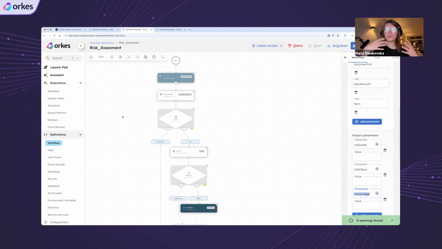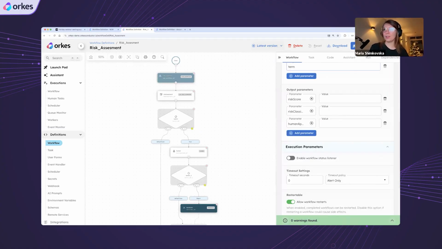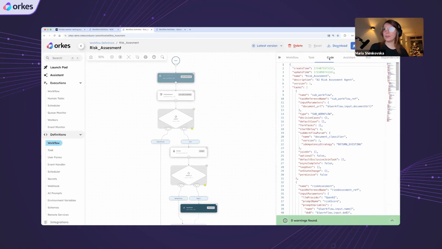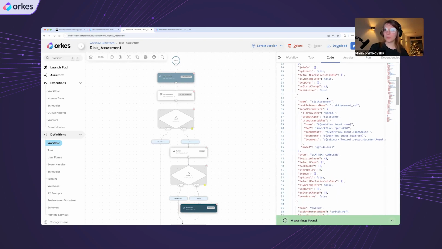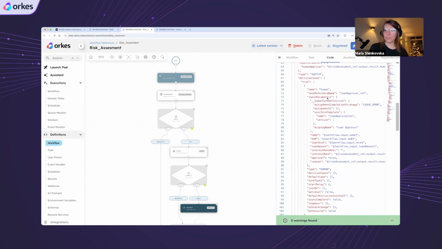The point of this is to show you one step of that entire process and how you can build that using Conductor visually, or if you for some reason really love JSON, we also support building with JSON entirely. If you look at the UI here and click on the code tab, you can see the entire workflow built with JSON.